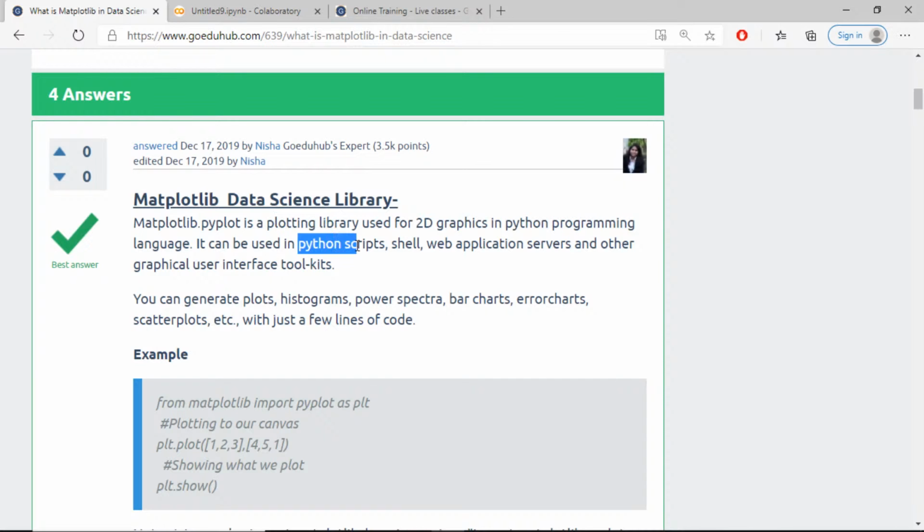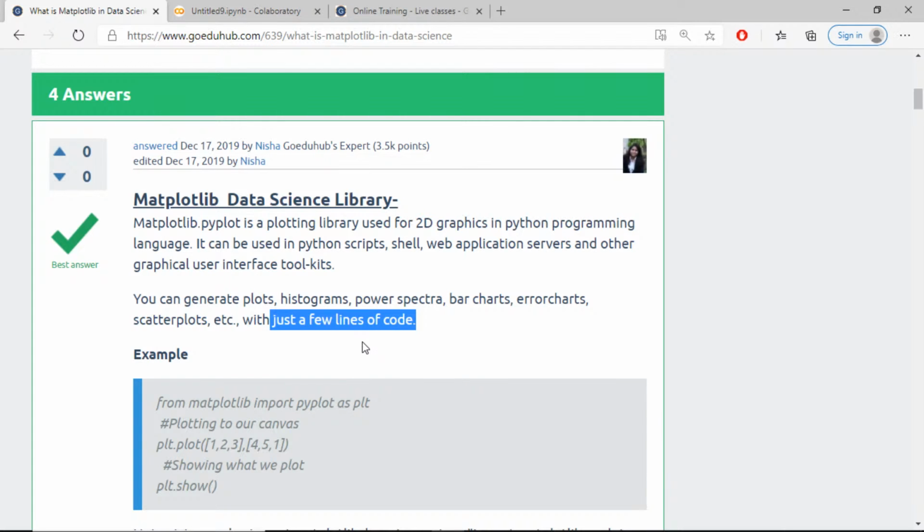Python is used for writing scripts, cells, web applications, all these things we can do in Python. Similarly, we can draw different graphs in Python using this library, like histograms, power spectra, bar charts, error charts, scatter plots, different types of plots within just a few lines of code. We will write simple code and then we will plot.